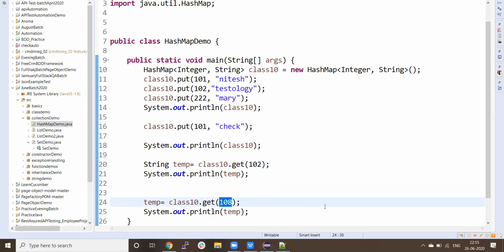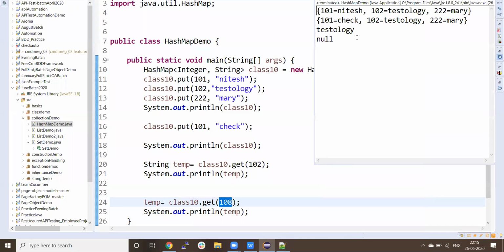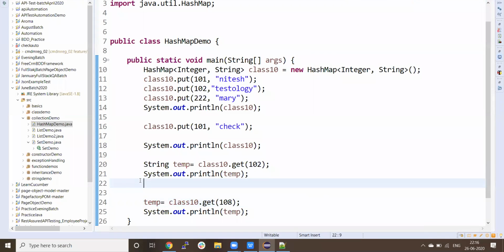But at the runtime, it will find out, okay, 108 is actually not present. So it's saying null. So whenever you get something which is not present in the hash map, it will return you null. It's like this.